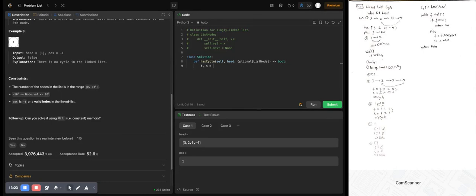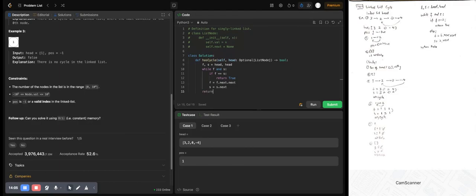So fast and slow, starting at head, while fast and slow, if fast equals slow, return true. Else, what we do is fast moves to fast.next, slow equals slow.next. In the end, we return false.